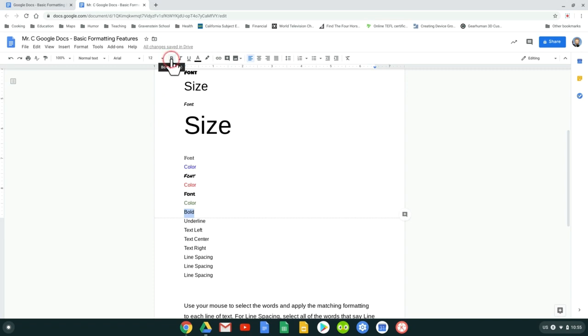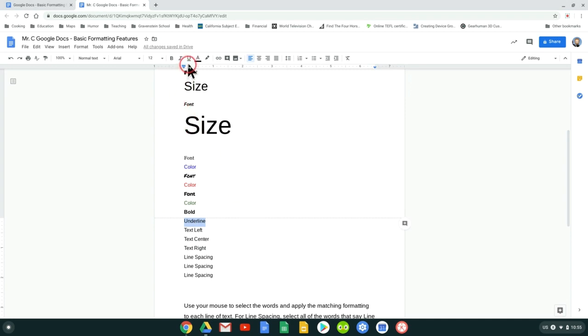Now go ahead to underline. Double click that, select it. Now again, I like to double click. You can always click and drag. Remember in class, I don't really like to do that because sometimes my finger slips and that happens. So really for me, it's safer just to double click. Then I'm going to go over to the underline button. Go ahead and click underline, and look at that. We've now underlined our underline word.